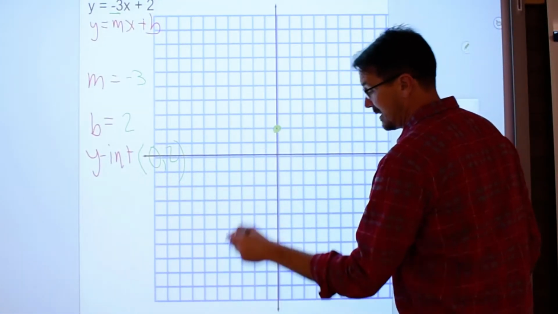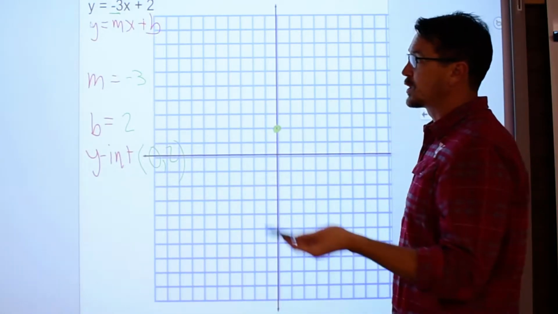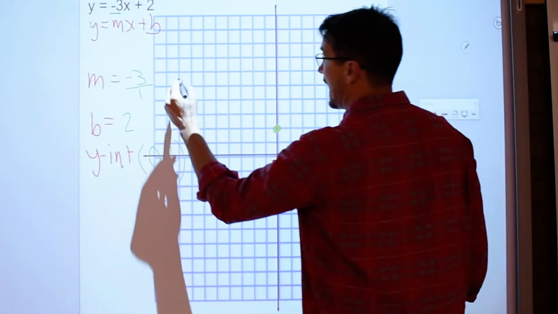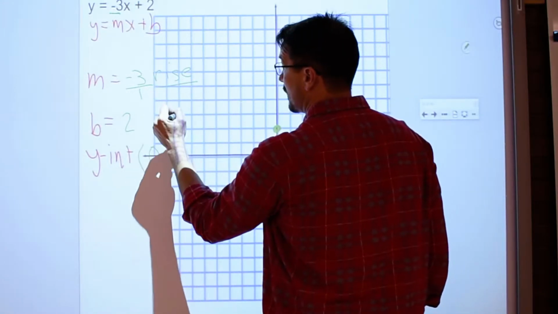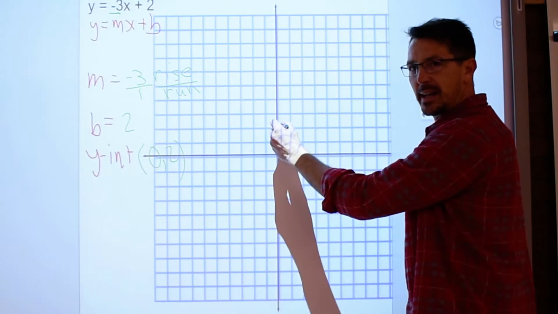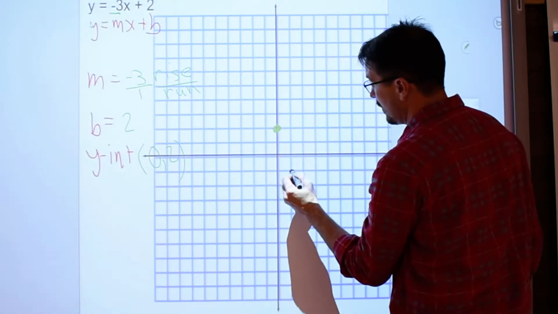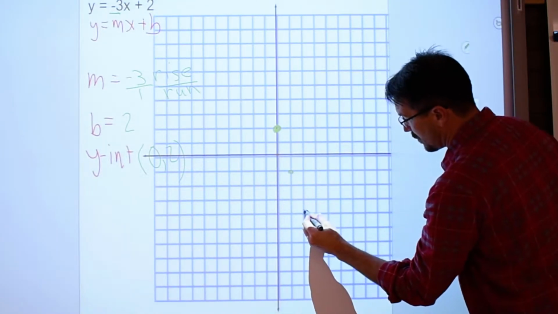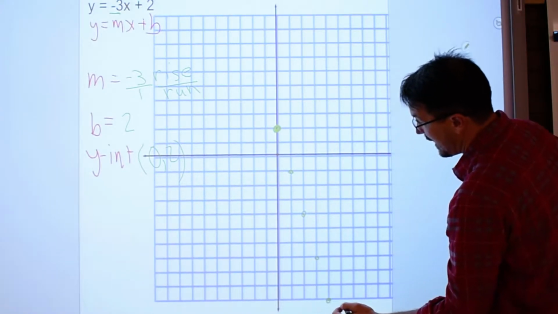So that's our beginning. And now our move is -3. Well, we need a rise over a run. All whole numbers can be written as fractions. So my rise is -3 and my run is 1. How do I rise -3? I'm going down 1, 2, 3 and run 1. Rise -1, 2, 3, run 1. And keep on going all the way to the bottom. And so that looks like it's linear.